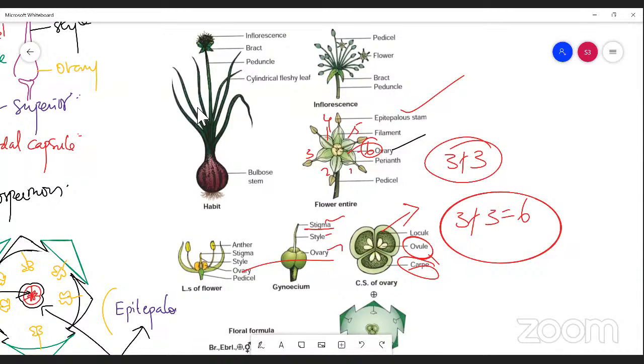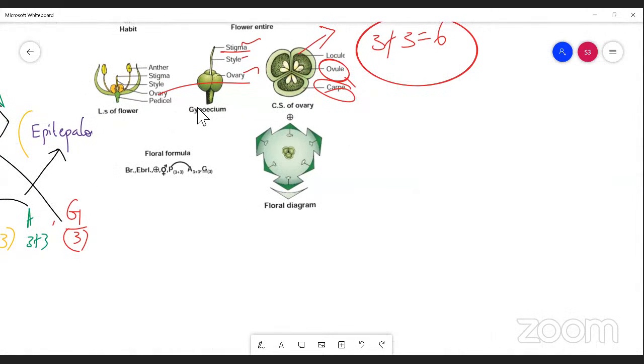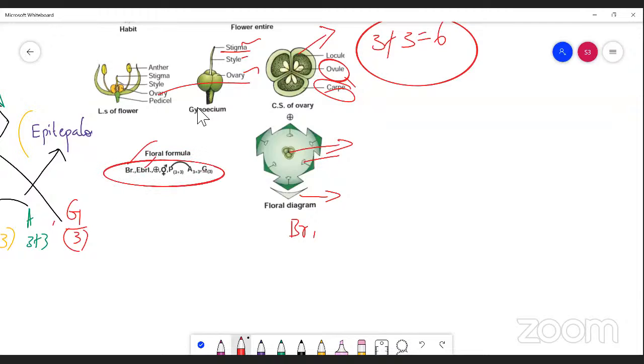And finally, we discussed the floral diagram. When you take a floral diagram, the outermost layer is the tepals, the perianth. The perianth is represented by 2 whorls, 3 plus 3, followed by the stamens. The stamens are on the middle of the tepals, and it's an epitepalous condition. And the innermost whorl of a flower is the gynoecium, a tricarpellary ovary. The outermost layer of a flower is the perianth. The flower is also protected by a leaf-like structure, that is a bract, right? While discussing the floral formula: Br, ebracteate, actinomorphic, bisexual flower, perianth 3 plus 3, androecium 3 plus 3, and gynoecium tricarpellary ovary.